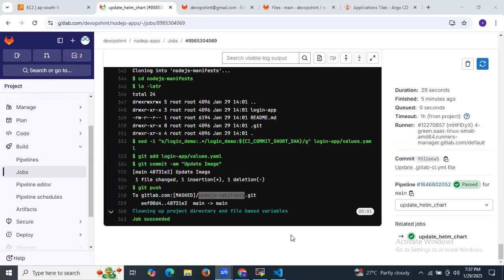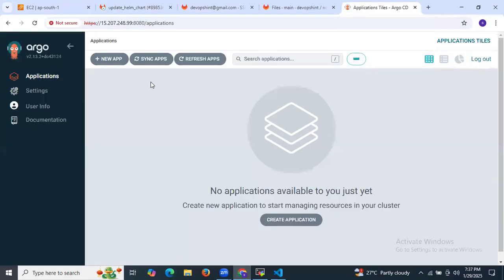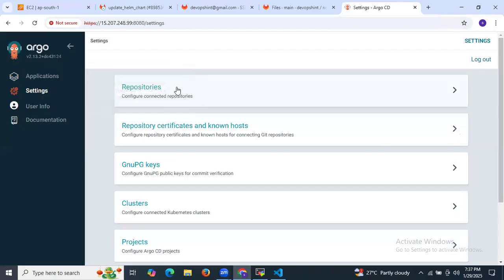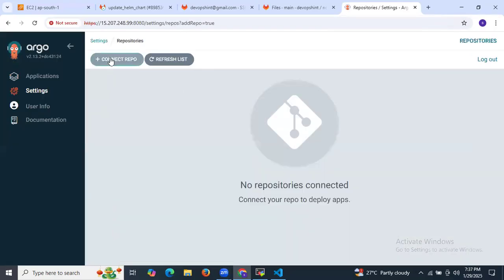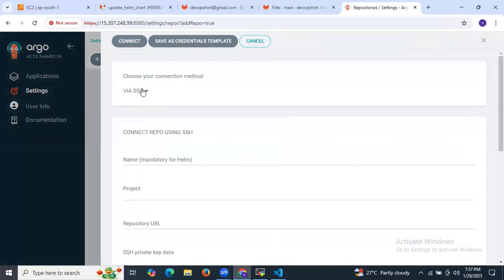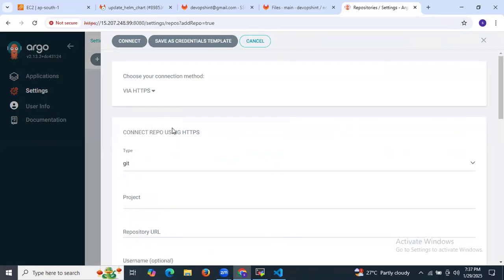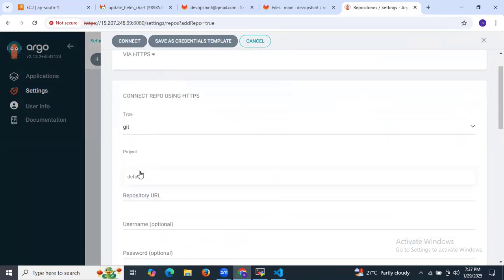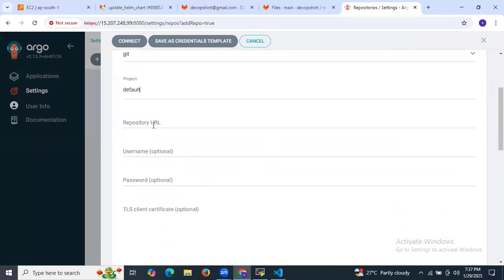So now let's deploy application with ArgoCD, right? So first of all, let's go to the ArgoCD and go to the settings, go to the repository, click on connect repos, right? So now click on this via HTTPS, and here project default and repository URL.